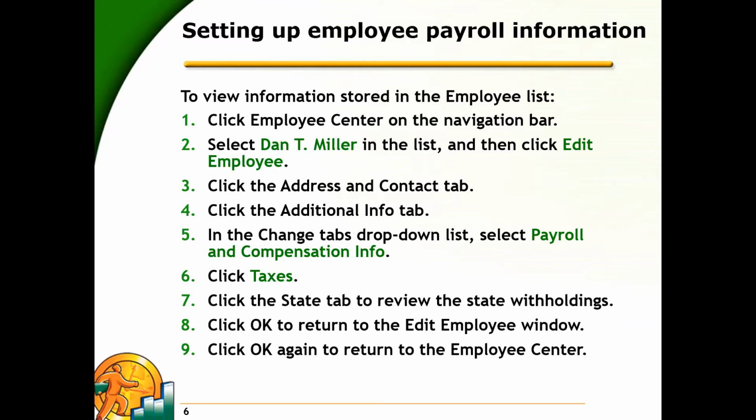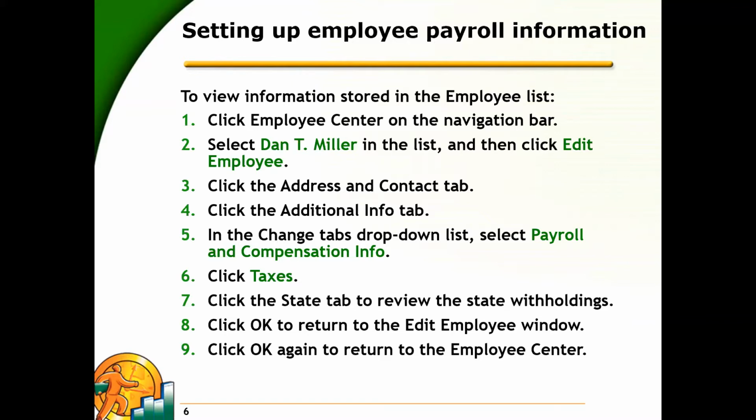Okay, so in this case, Dan T. Miller is in the list, and we click on Edit this specific employee. Click on the Address and Contact tab. Click on the Additional Info tab. Now, again, if you are looking at the screen as I'm actually doing this, you will notice that you do have the 3 tabs at the top that you can quickly click on and interact with the different sections relating to payroll.